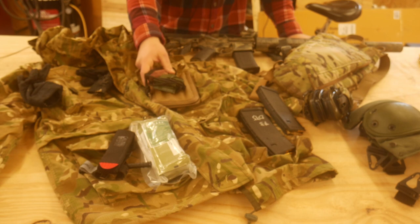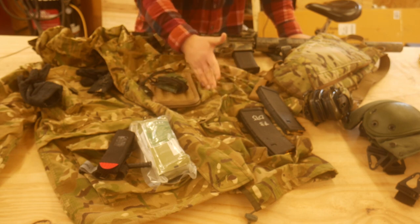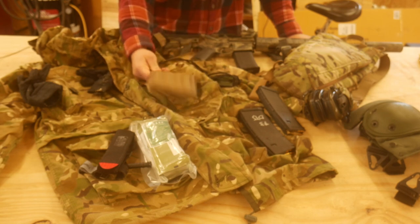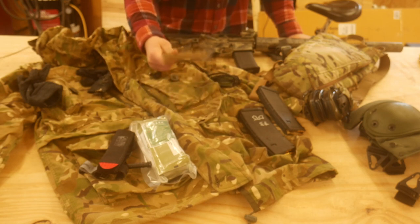Also in my loadout, I had a compass and I had a map, which I forgot to grab, but I have my map obviously so that you can navigate. Always have your notebook and pen, right? That's what that is. It's a Rite in the Rain notepad with a pen.